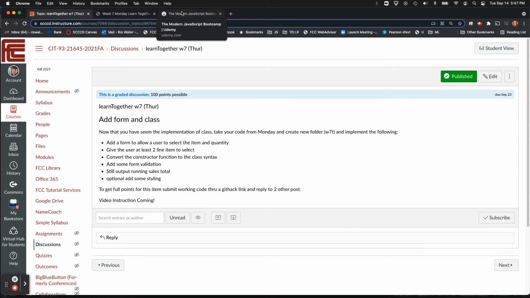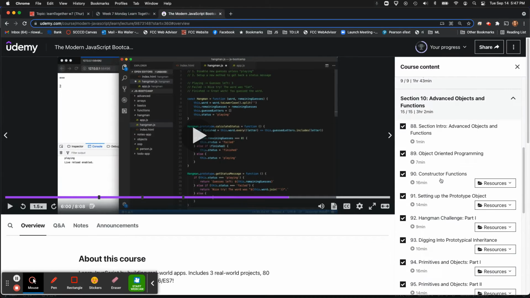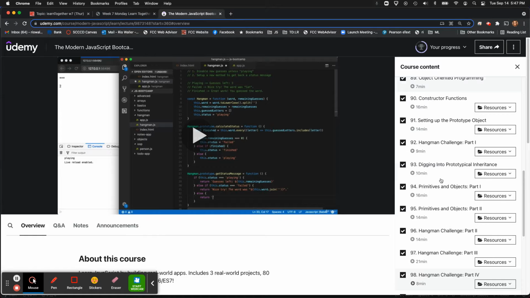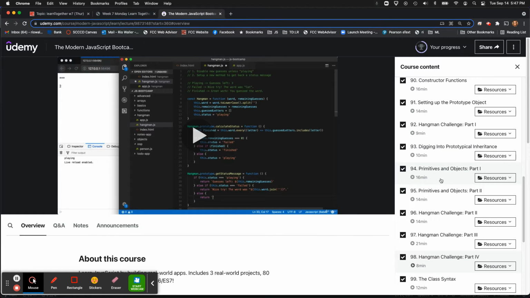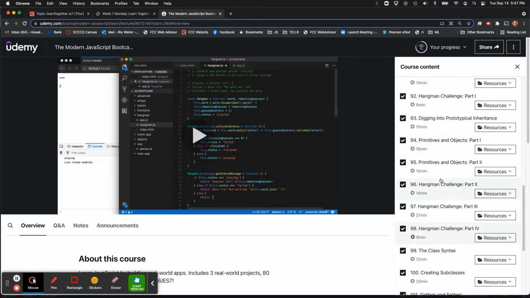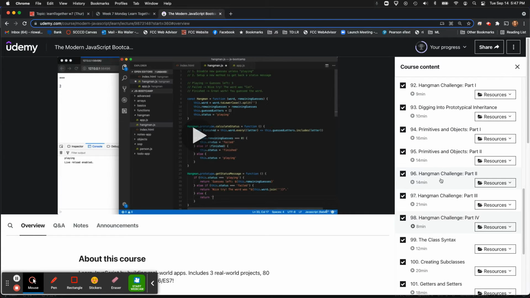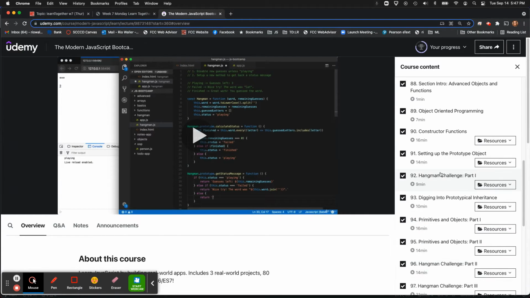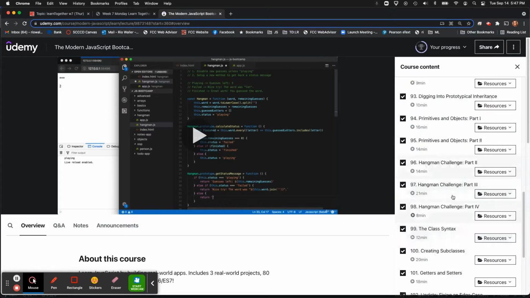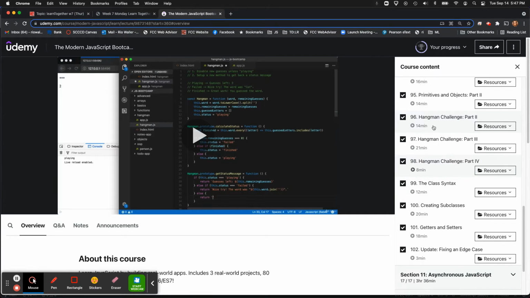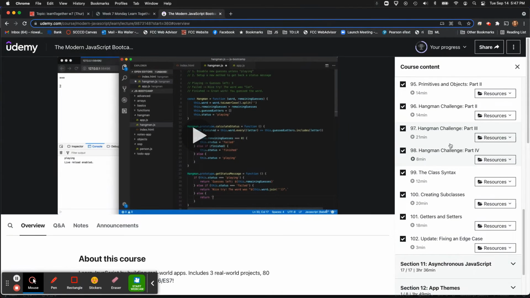Okay, so now that we've finished this section, and this is a natural progression, I'll talk more about this in the attendance. We learned this pattern from here on out, but we started with setting up function constructors, understanding how that works, understanding the prototype, understanding primitives, and his hangman code is fun to code along and watch that come together.